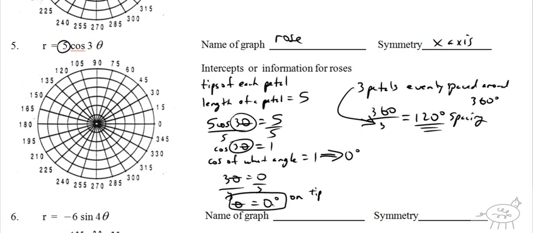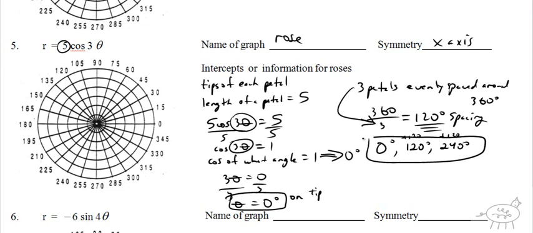And then, so one petal is at 0 degrees. That's the first one. And then I'm going to just add 120 to that. So I get 120 degrees. That's the next petal. I'm going to add 120 to that, and I get 240 degrees. So those are my 3 petals, math fans. And if I make a mistake and add another 120, I would get 360, which would bring me back to 0, so I wouldn't want that anyway. Okay, but just know that you have 3 petals.